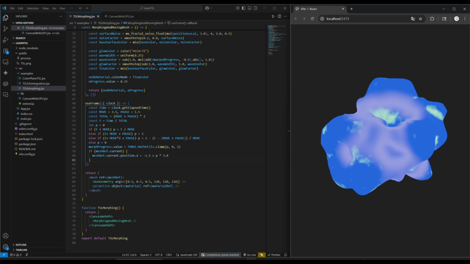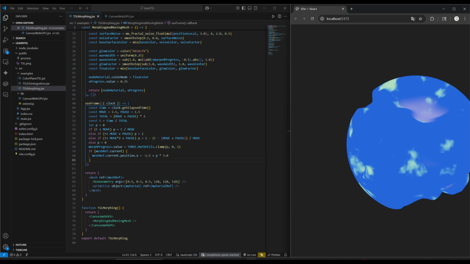The animation shouldn't be this slow. Let me check what the issue is.